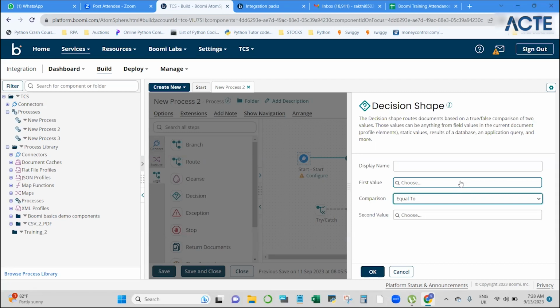And Chaitra, what is this first value? Like you have used if else statements. If this is the value, then that thing will happen. In if else, the second value will be given. Here you can use comparisons between the first value and the second value. So it means a drop down inside the comparison.